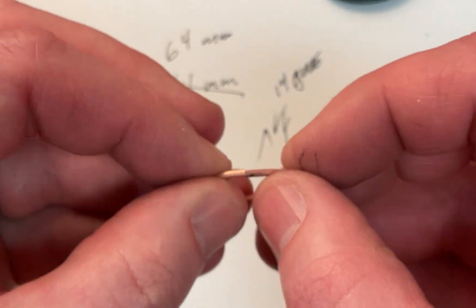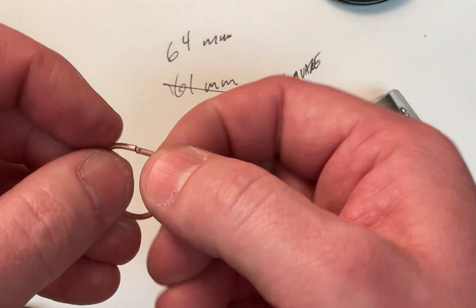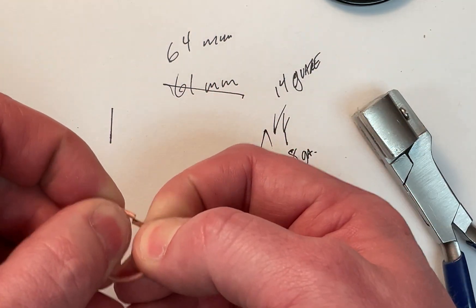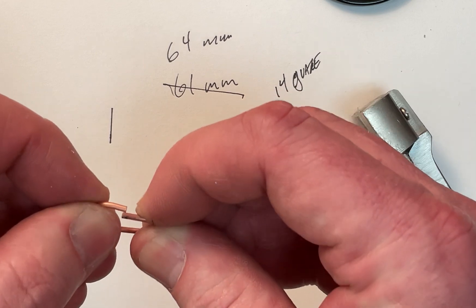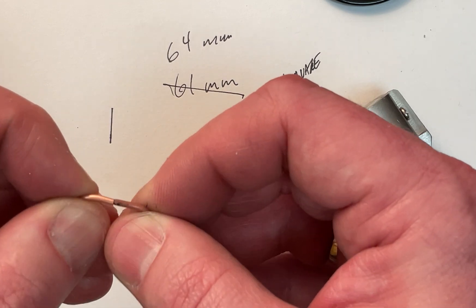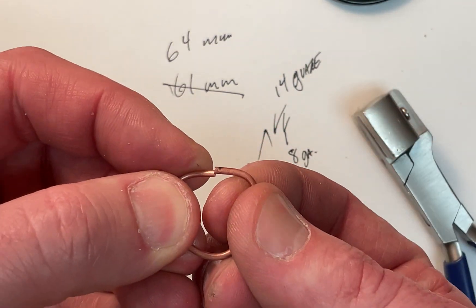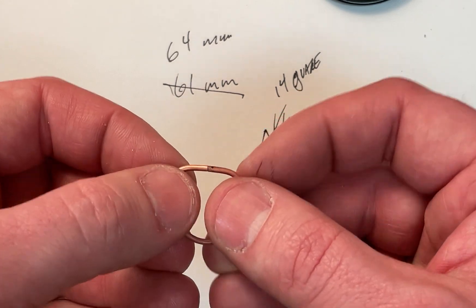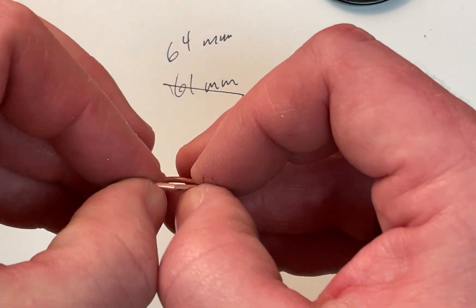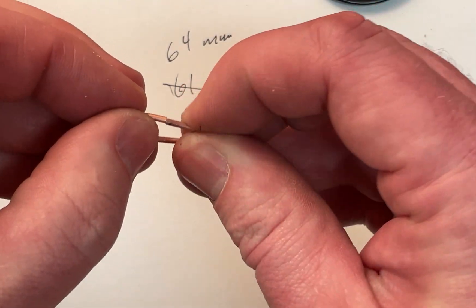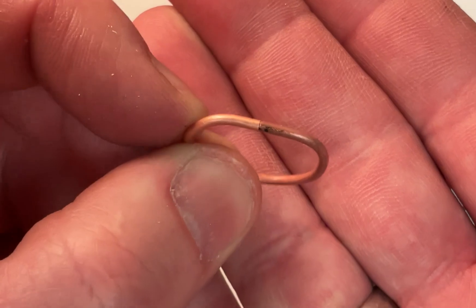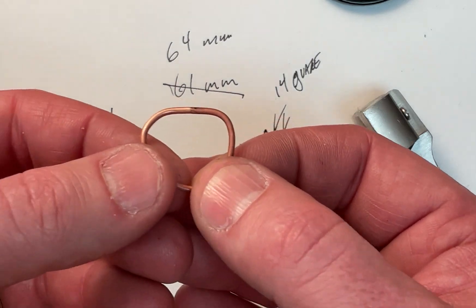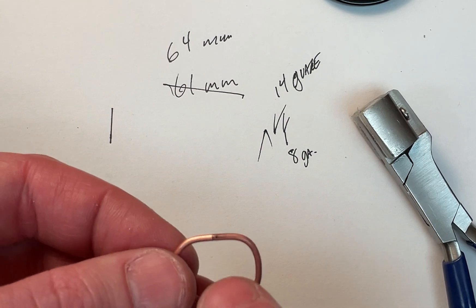A lot of times we get hung up that this needs to be a perfect circle. That couldn't be further from the truth. This just gets us close. We can take this, we can line up the ends here just with our fingers. Sometimes it takes a little fussing, and that's okay. I want you to see how particular I was to get those things lined up nice and straight. We don't want corners. Circles don't have corners, so we don't want to have any corners. Now, I can go pickle this and solder it.